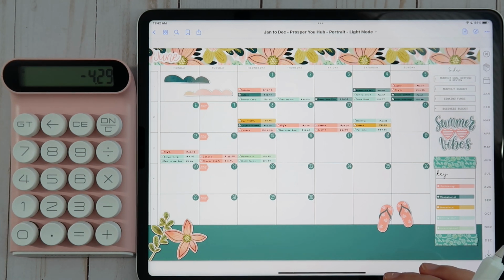I know things are going to happen, and I'm flexible and open to that, but I try to stick as much as I can to the budget, because I want us to be able to accomplish our financial goals. We have some really big goals: getting a year's worth of expenses for our emergency fund, saving up for a new car soon, and being more aggressive with our investing. Anytime we're over budget, it holds us back from those things, so there's that tension there, and it's just not fun.